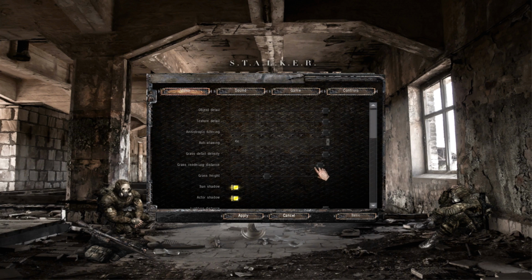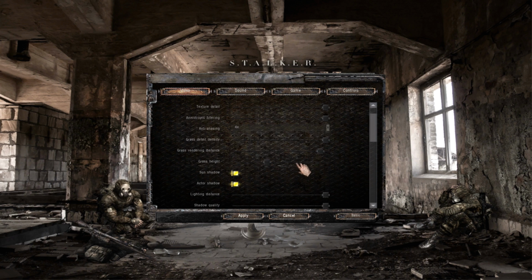Interestingly, I found that the grass detail and the rendering distance so far hasn't caused me any problems. I've backed this up as high as I can, although the rendering distance doesn't seem to want to go any higher than that. Grass height though, I've left at about default, because I did push it up accidentally too high and it was very high. I couldn't see much.